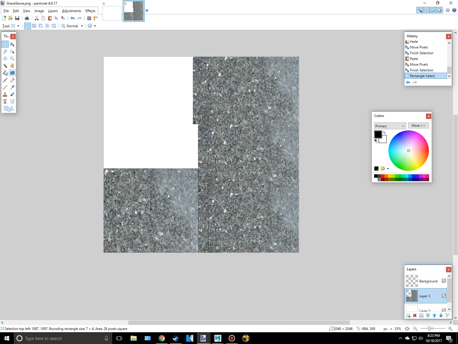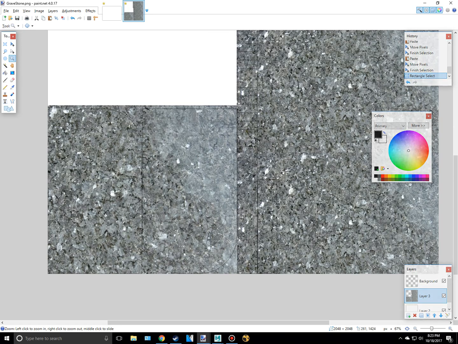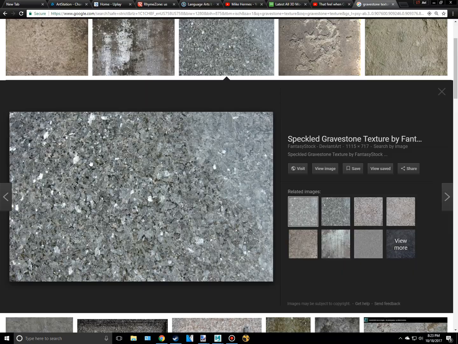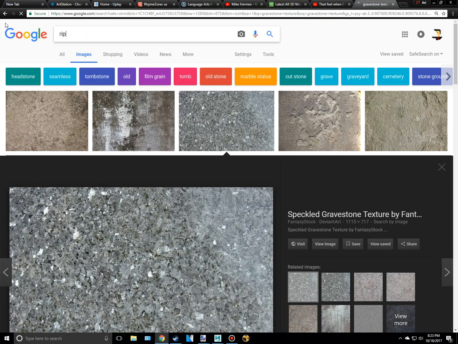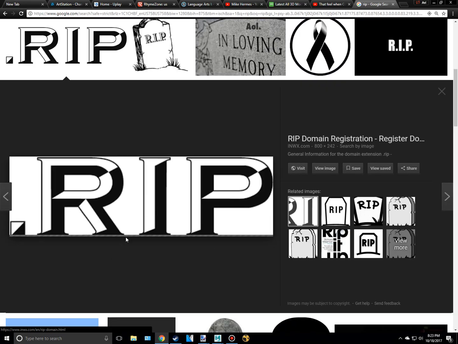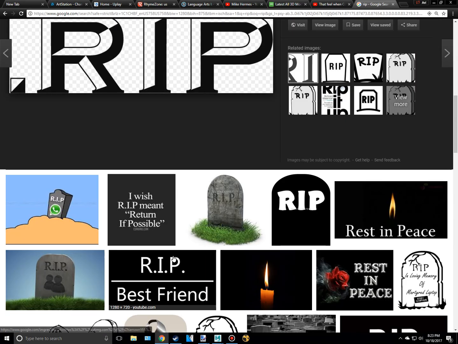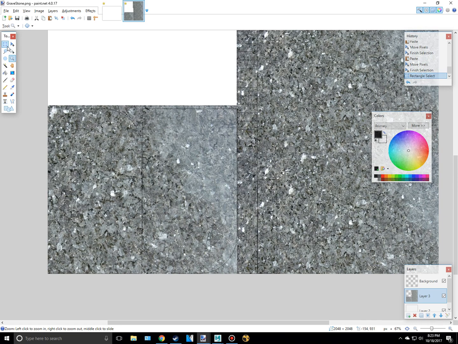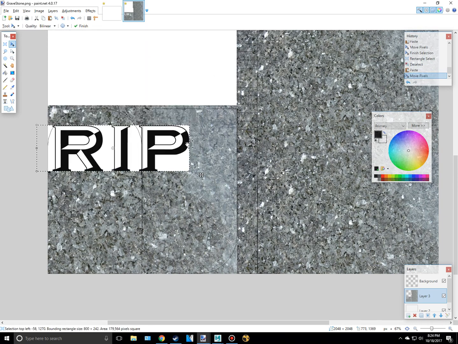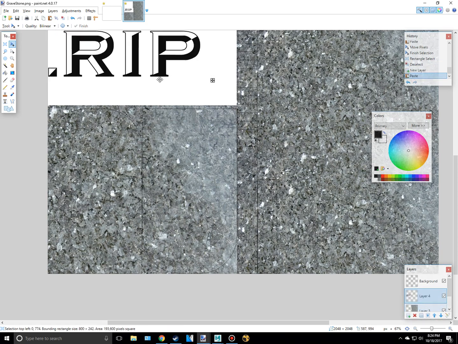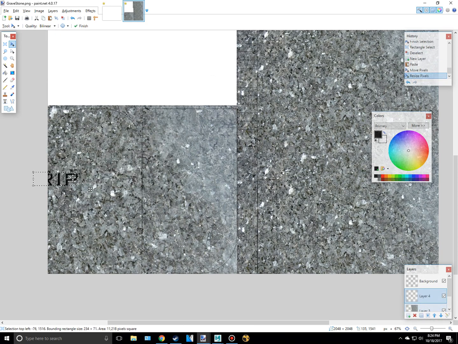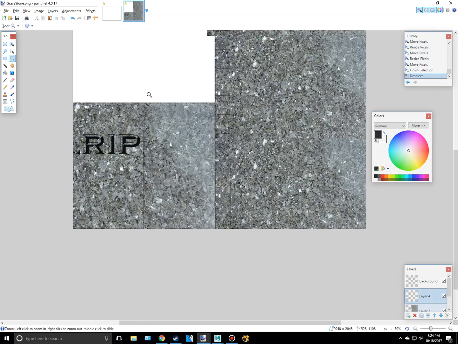Alright, great. So now what I'm going to do is add our RIP thing. So it looks like this is probably the front. Maybe I could type it in, but let's see if there's a nice RIP. Maybe something like this. Yeah, alright, I'm going to copy this. And I'm just going to go into here and paste this in. Oh, I need to make a new layer. Okay, here we go. Maybe a bit bigger. This is a very basic tutorial for people who have never UV unwrapped something before. Alright. That should look good, so I'm just going to go back out of here.